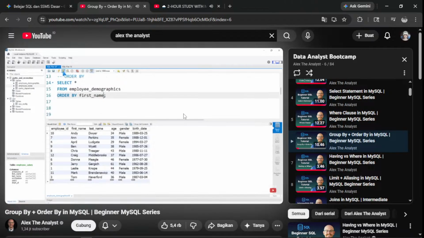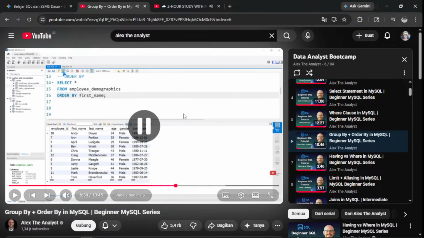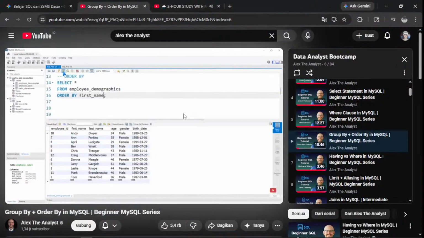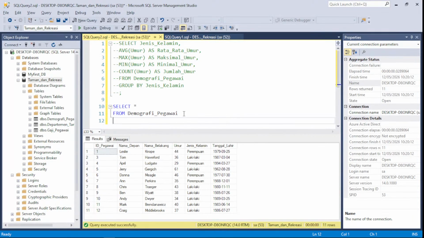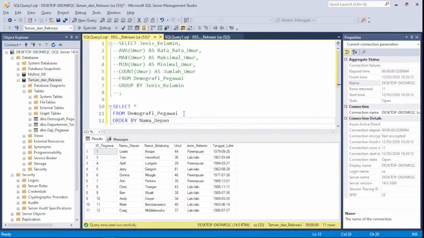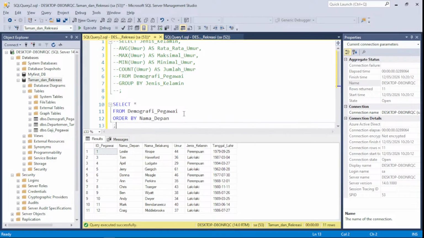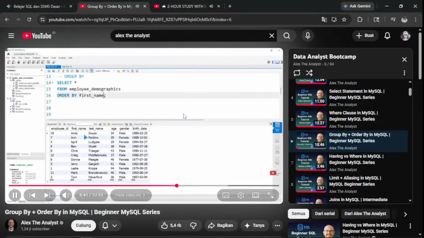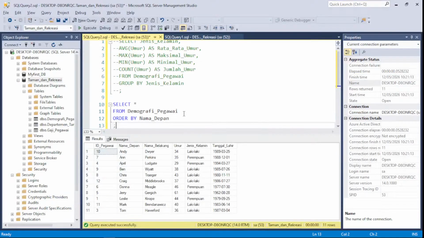Now this is a text column or a character column, so we do it A to Z. So Andy and April all the way down to Tom.